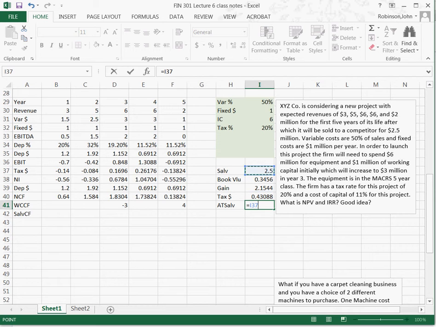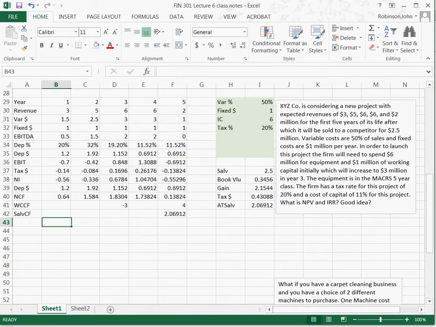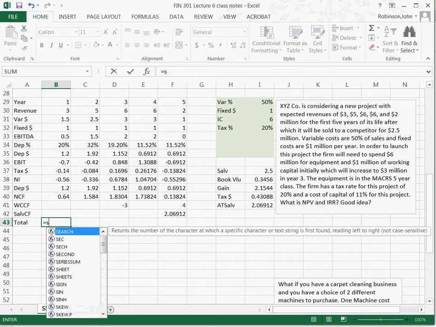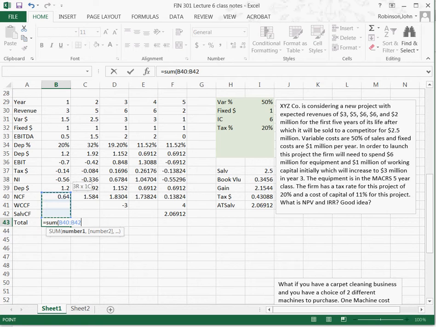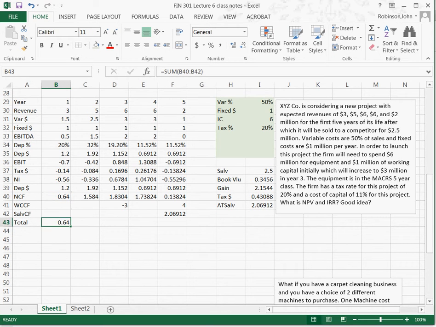And so now I can get a total cash flow, which is just the sum of all these things. Sorry, just real quick, I just did equal sum, drew a box, enter. These blank ones will just come in as zeros. Right here, we're losing some money because we had to kick in that extra working capital. But then at the end, we're kicking back with a big dollar amount.